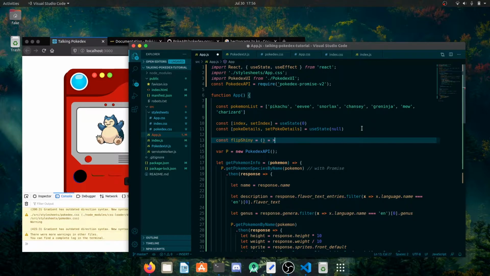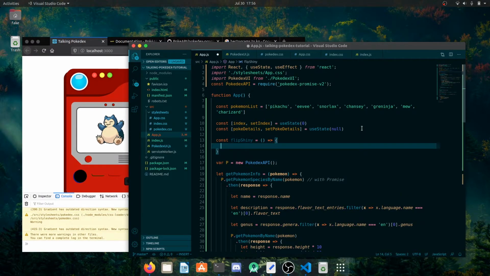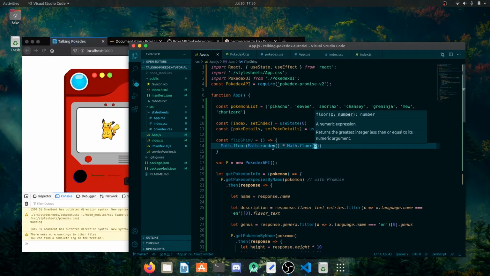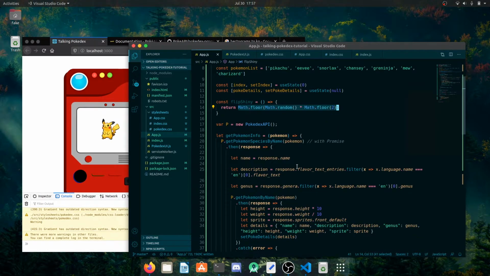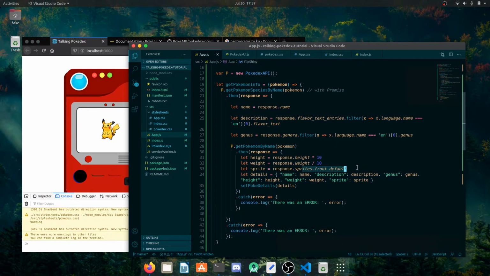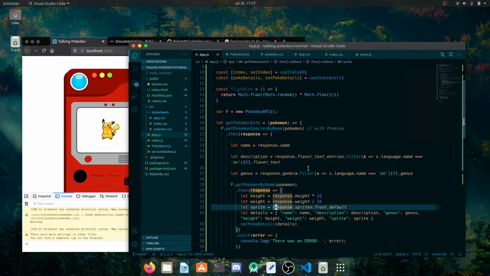This is going to return a random number. So let's do Math.floor of Math.random times 2. This function is going to return either 0 or 1. So here, instead of getting the front default, we can get the front shiny based on this probability.